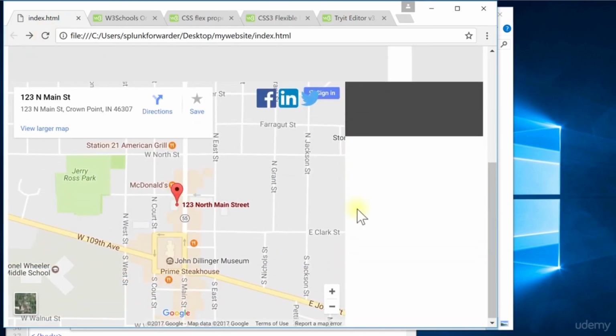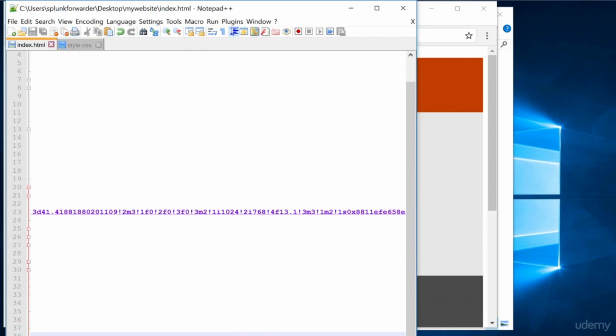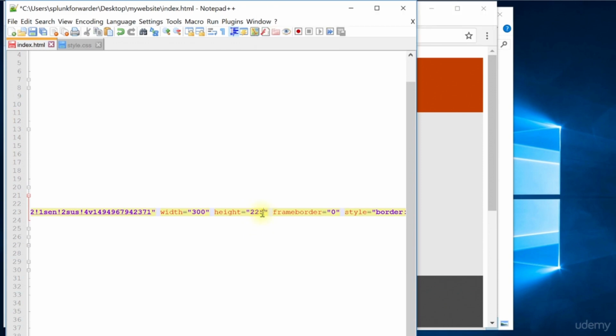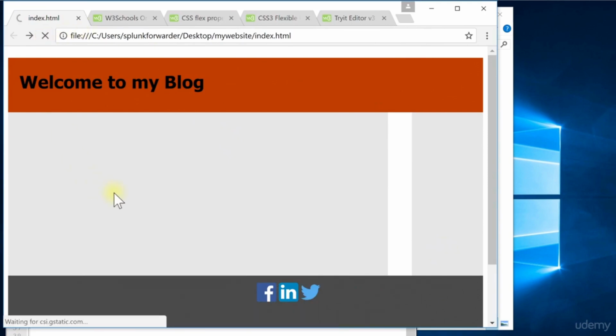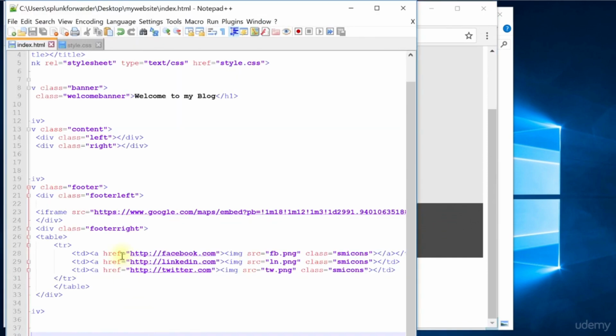It's pretty, but it's huge. So let's see what we can do here. So the iframe has a width and a height specified. So let's bring that down a bit to half. So we'll do 300 and 225. And we'll see what that looks like. Still pretty big, but I don't think we want to go too much smaller on that. Let's just make the footer bigger.